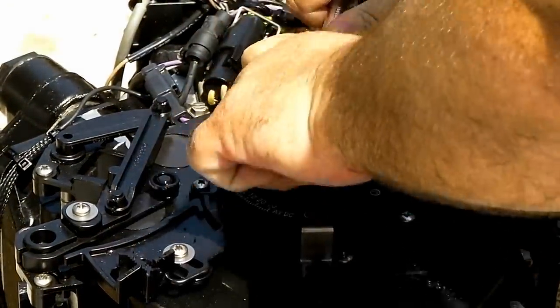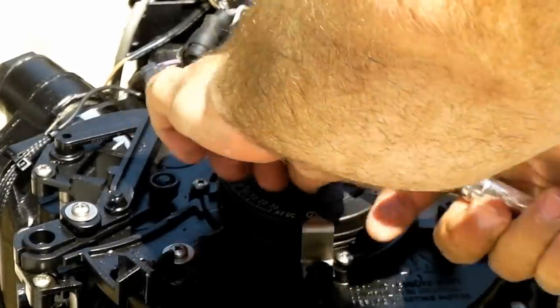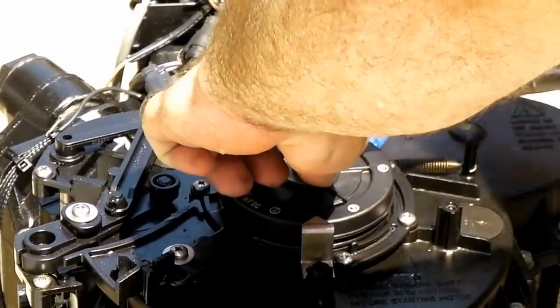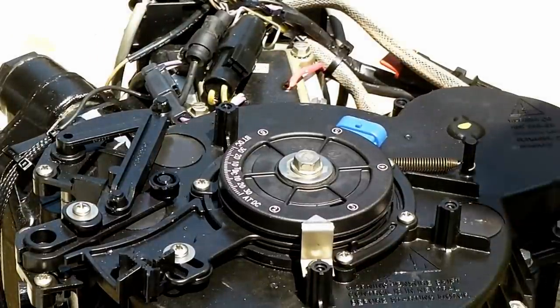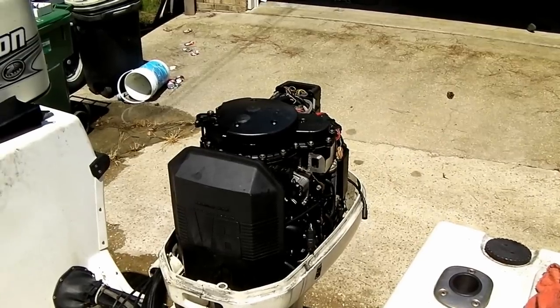I'm sure there's a torque setting for this, and I don't know it offhand, but you should probably check the torque setting. Okay, optical sensor. All right, well, that kind of stinks.